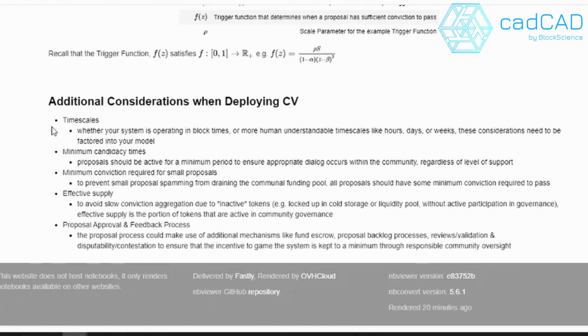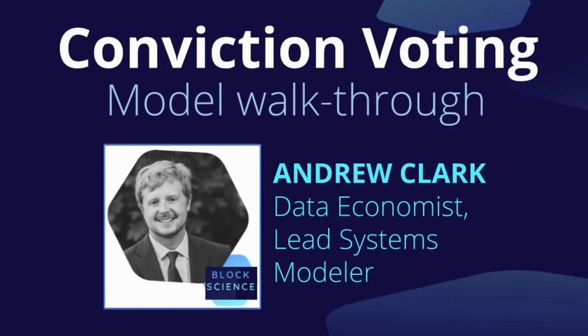Definitely. Timescales is the first bullet here, and it's one of the most important ones. Some implementations, such as the Aragon one that we're reviewing here, are based on blocks. How often those blocks are finalized in a blockchain network will set the scale for the alpha life cycle, for instance how quickly it will decay. So there's a bunch of logic around those things. It could be hours, days, or blocks. For us, we're doing everything in days, so we had to do some calculations from alpha to derive the difference between those.